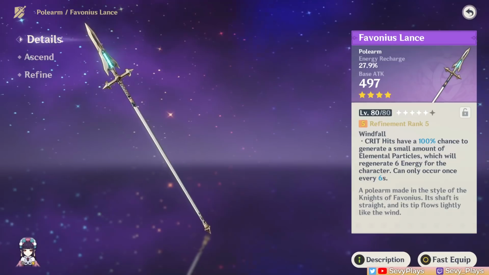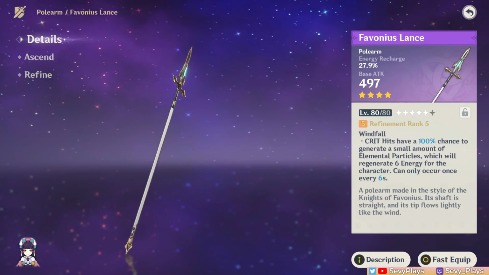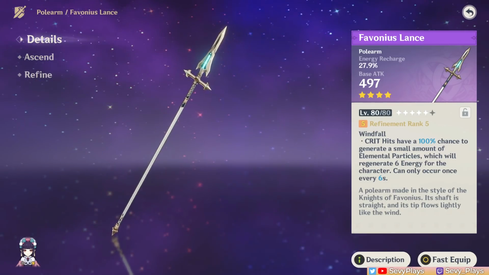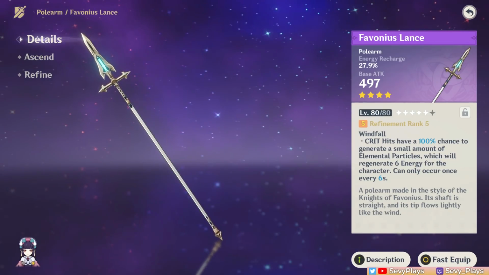The Favonius weapons are an excellent choice to help address any energy recharge needs. And what's great is that even though Fav weapons need crit rate for the effect, this freeze team at least gets extra crit rate from the cryo resonance. If you can't proc the crit with their skills, then just do normal attacks until you hit the crit.